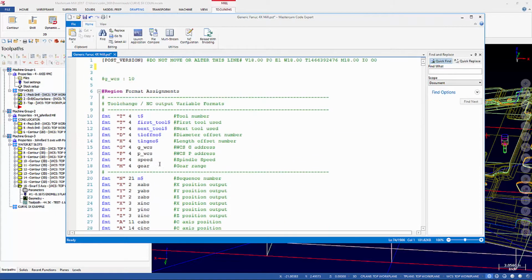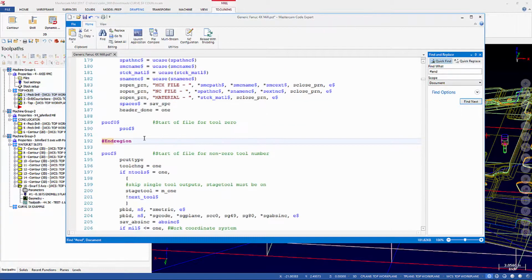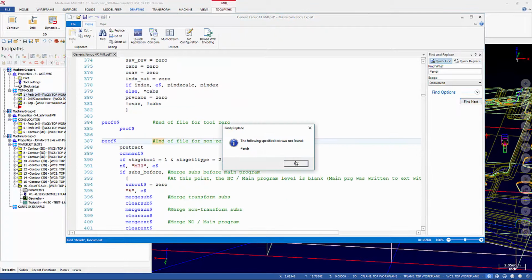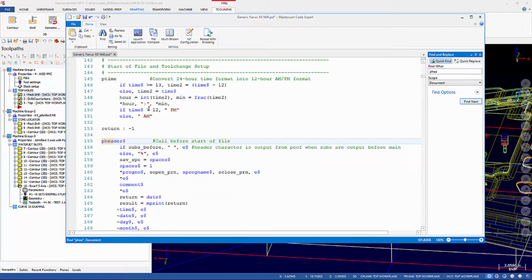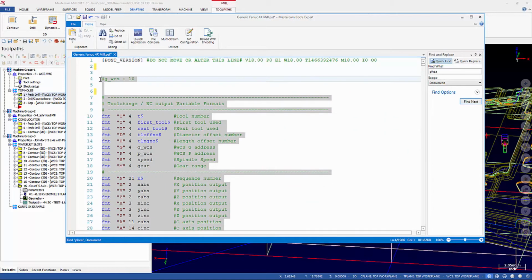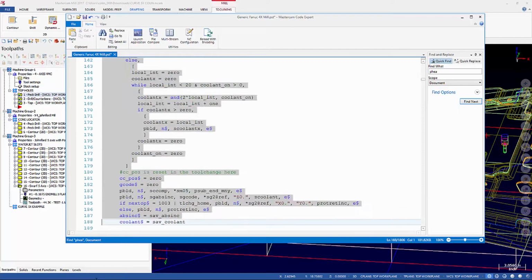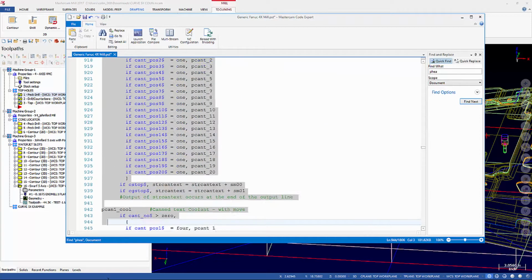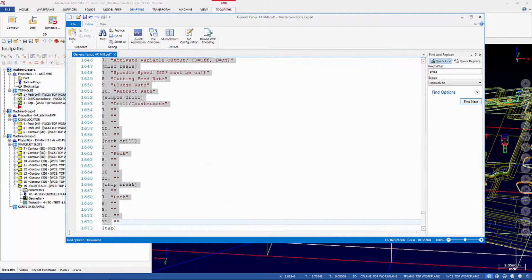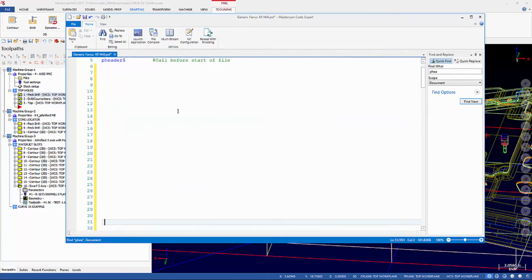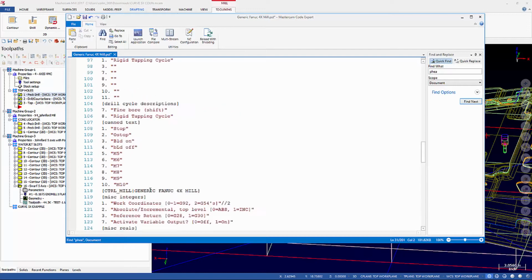I'll show you all what I'm doing in just a second here. We don't even really need the post text, but I'm just keeping the post text at the end there so I don't have to retype it out later.